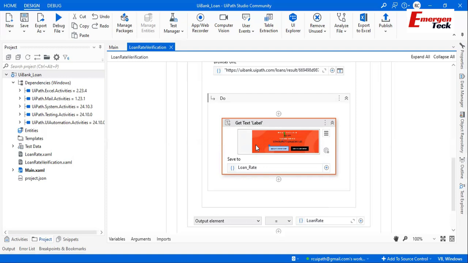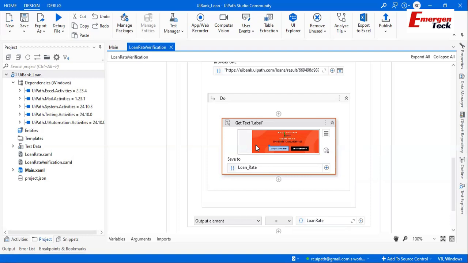Those kinds of test cases we can also put into Test Manager, because development team and testing team are separate. So from the testing team's perspective, they just want to take these verification points, or they want to record the business process, so that the business process works the way it should be working.